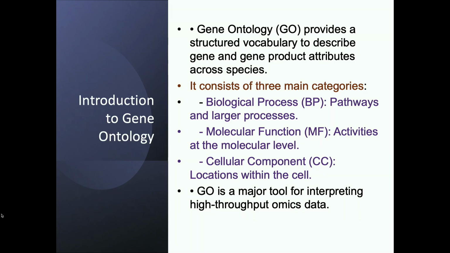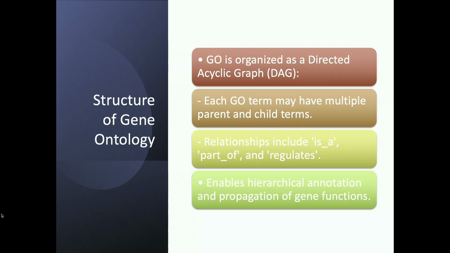Then you have cellular component. Cellular component covers proteins that form part of subcellular components, like proteins or genes associated with the Golgi body, or something associated with mitochondria or chlorophyll. All of those come under cellular component. So basically the same set of genes you are classifying under various categories, and not all genes need to have all three functions. Some genes may be involved only in biological processes, some only in cellular component, but some may have multiple roles also. So this is a nice way to interpret the data.